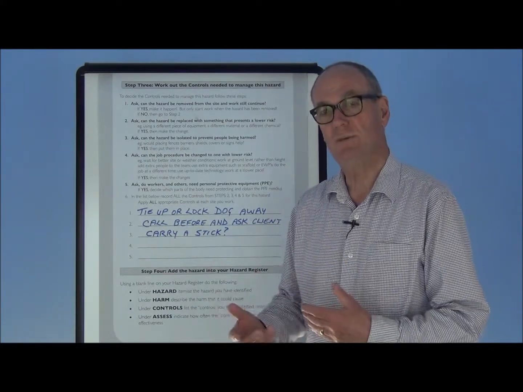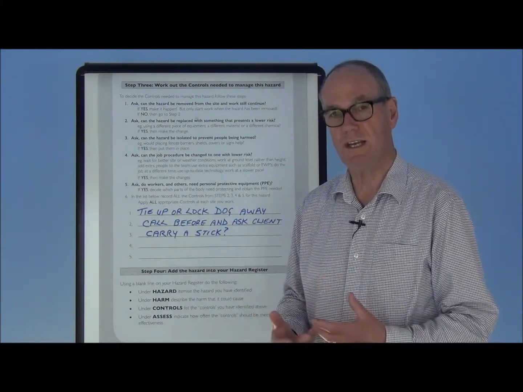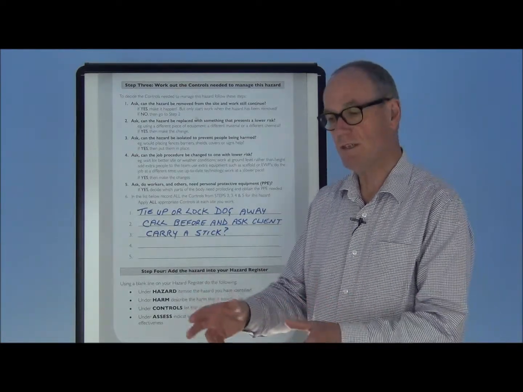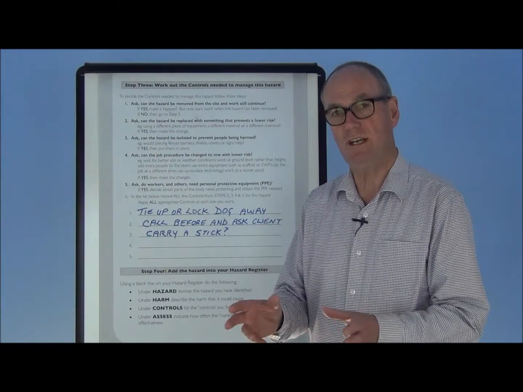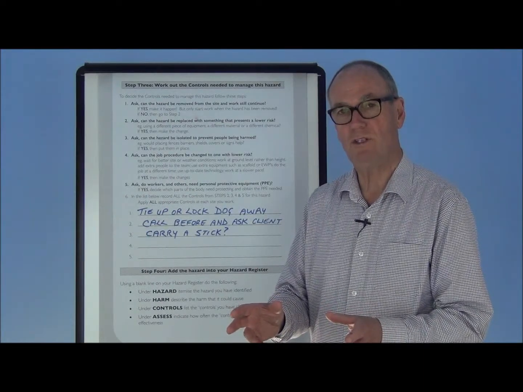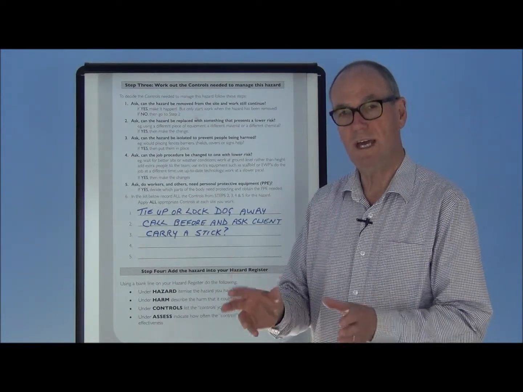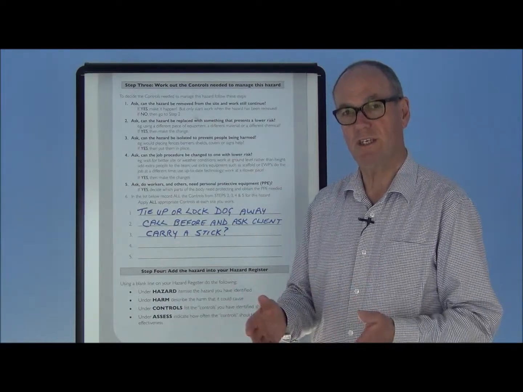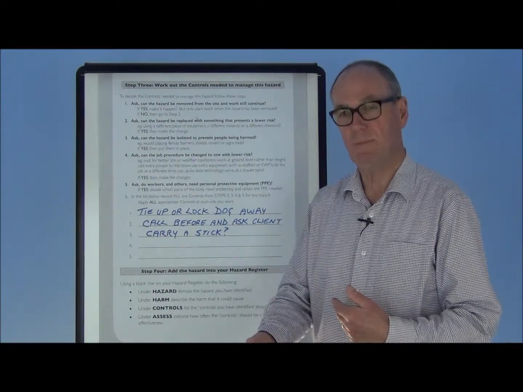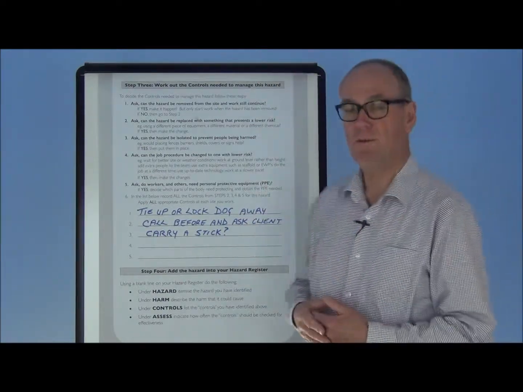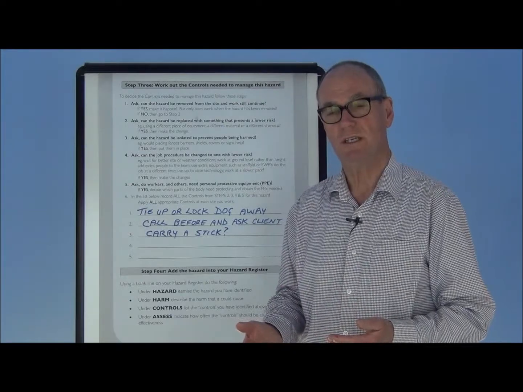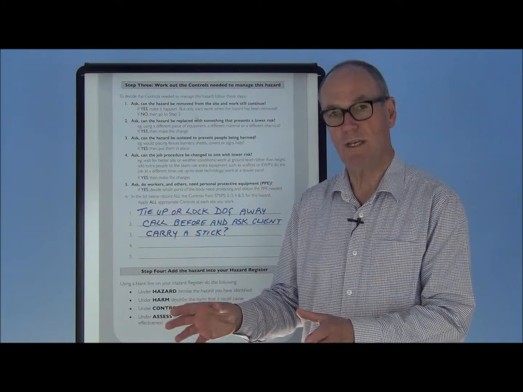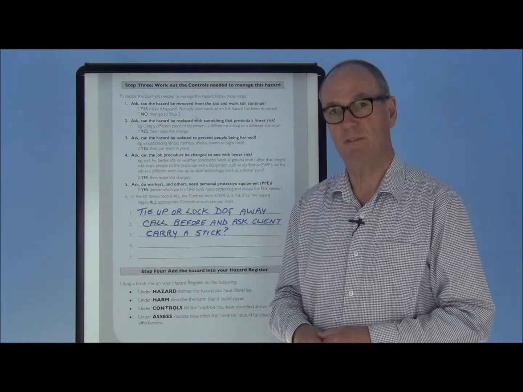Now that's just a simple demonstration of how you can do a job safety analysis or risk assessment on any particular activity, threat, or hazard that you might identify in the workplace that requires you to do something to control the hazard and bring the risk down. And just following that simple process on every occasion allows you to bring some measures into place, following through the steps here using the hierarchy of controls process, and then you've got some controls to manage a hazard that is in your workplace and to lower the risk of harm to yourself or to others.